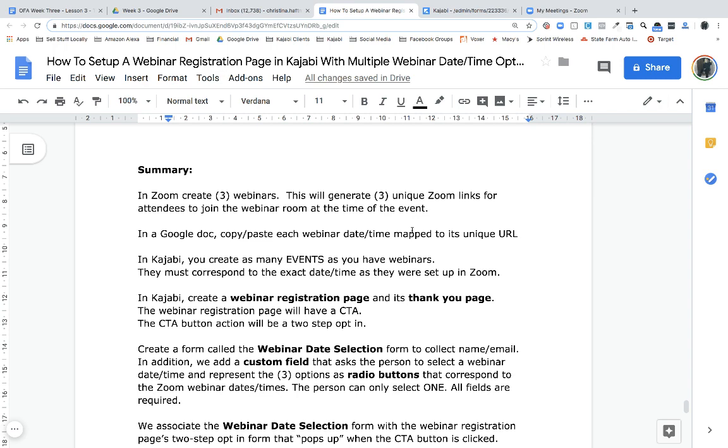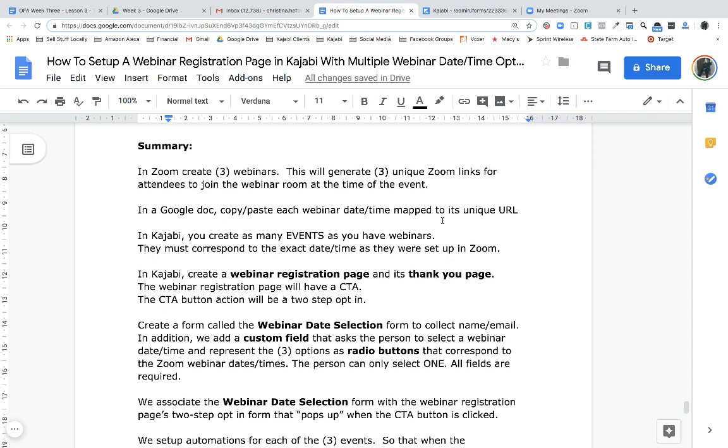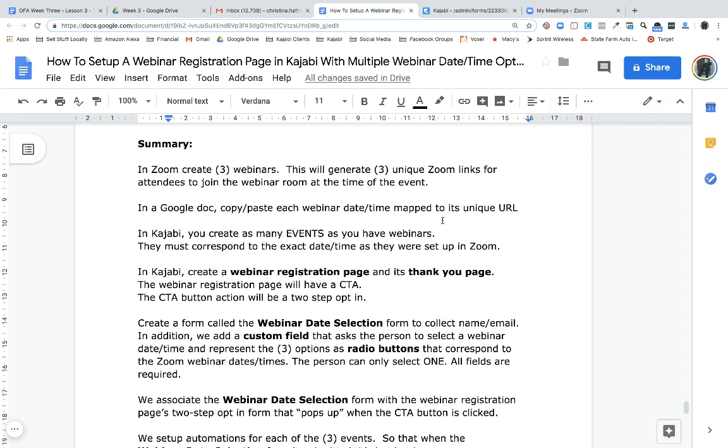It's a unique URL. So when you do this, since we have 3, I would highly recommend opening up a Google Doc or even Notepad or something and mapping each webinar date and time to the unique Zoom link that's generated. Keep them straight, all in 3 rows, okay?